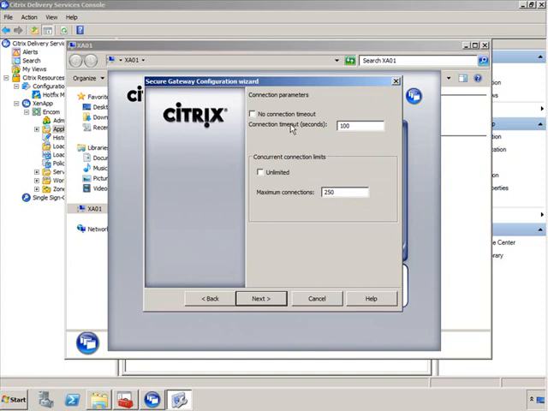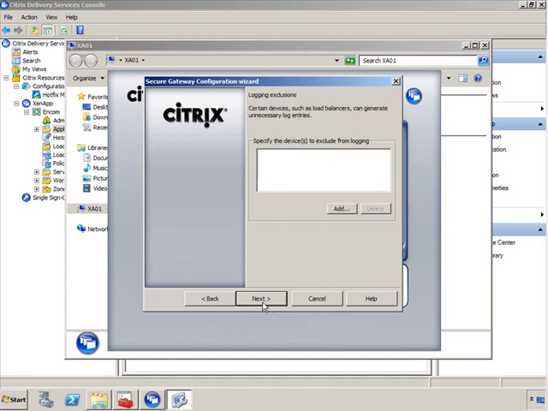Up here, you can add a connection timeout value if you wanted to, and you can also configure how many concurrent connections can be accessed through the server. Now, this might be a good idea just because it's a Windows server, and if you have a lot of users, you might want to limit how many users can connect through it, otherwise you're going to see session degradation and performance degradation. So by default, it's set to 250. You can set it to unlimited or tweak this. The timeout is also valid because you don't want users to have just an open connection unlimited, especially if it's a secure connection. When you're good, we're going to click on Next.